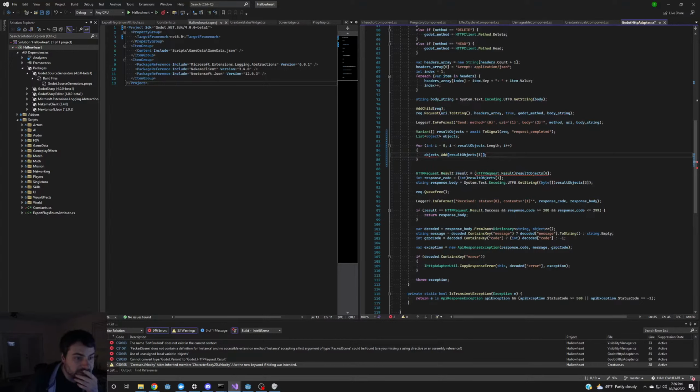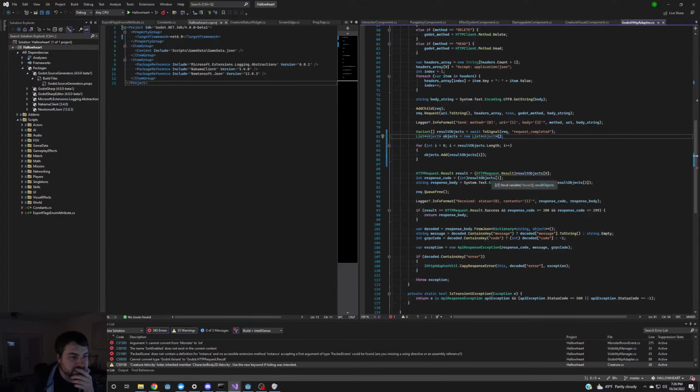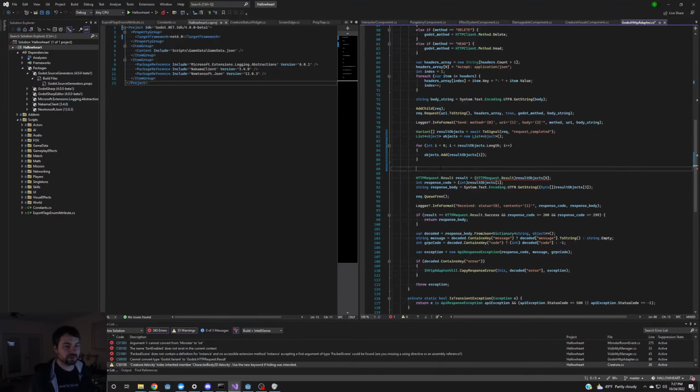Let's see, object, so I need to make a new. Okay, so looks like I can grab this. The result is the first result of the objects, so we'll just go ahead and do it like this. Objects.